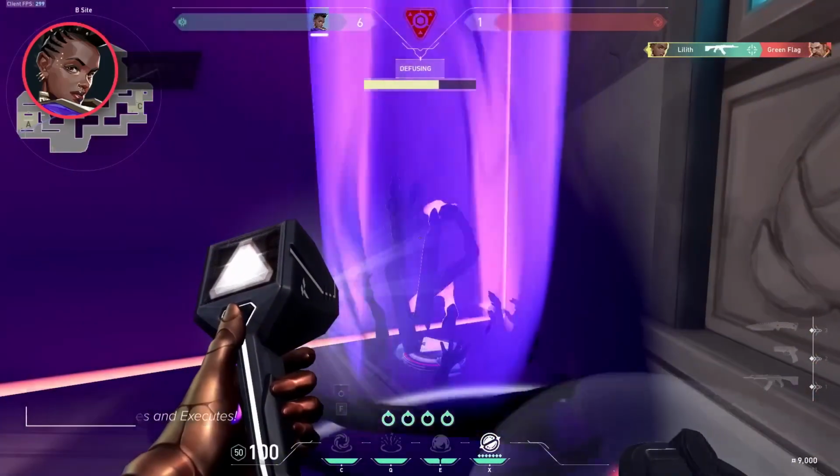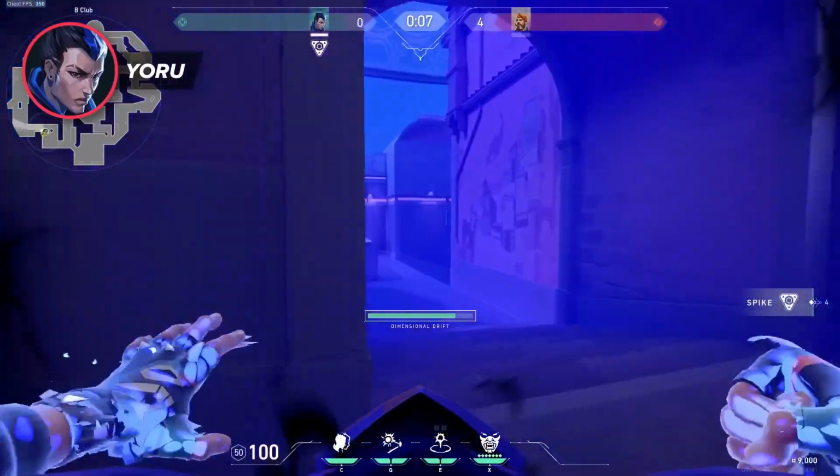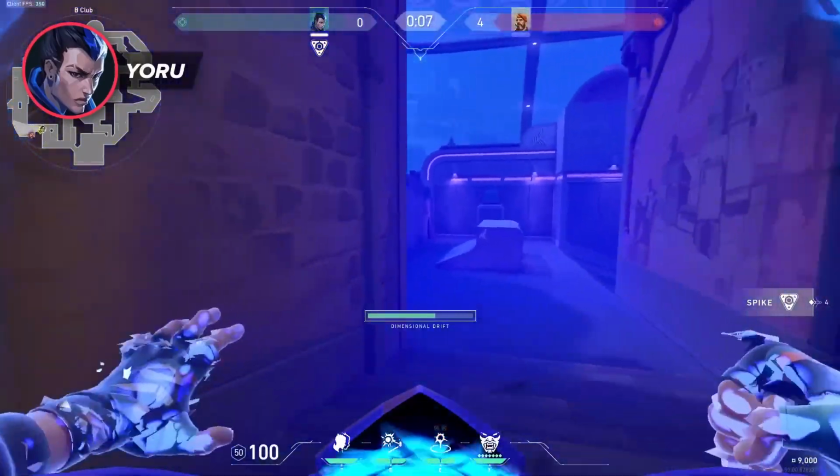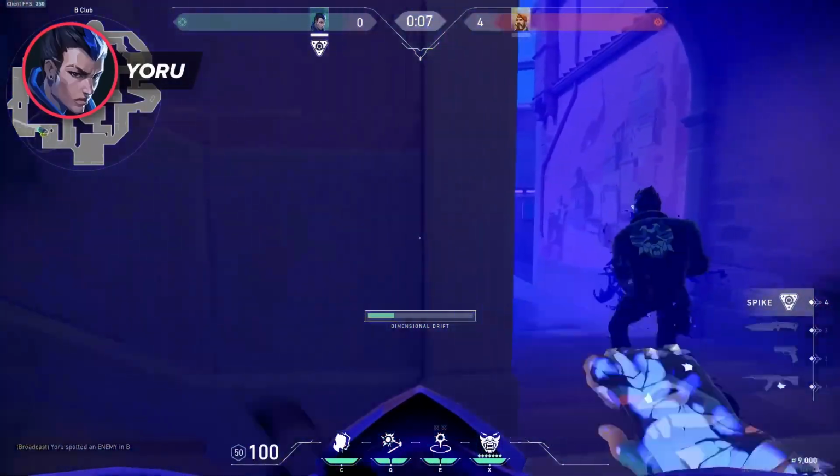The final agent on our list is Yoru. His ultimate called Dimensional Drift renders him invisible and gives him a speed boost to travel around the map as he pleases for 12 seconds. While in this state, he can use utility and pick up or drop weapons.